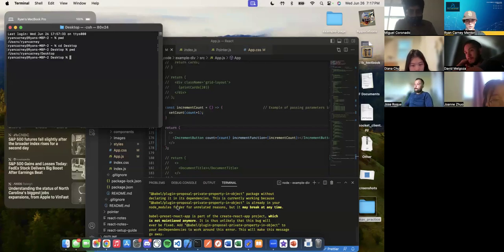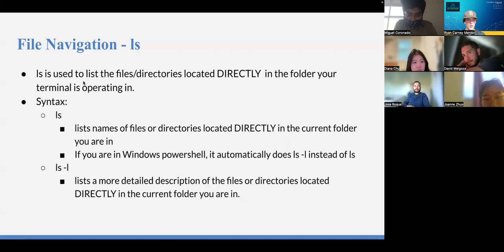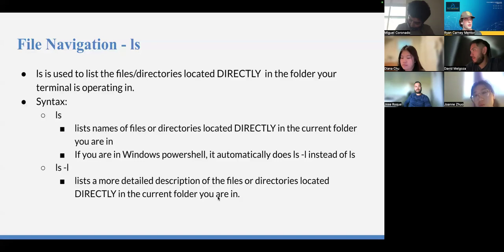There's also one more thing that I wanted to go over. It's just ls. And this is very helpful for knowing where you're at as well if you don't want to use pwd, print working directory. So ls just tells you the files or directories that are located directly in your folder. It works a little bit differently with Windows PowerShell and Linux or Mac.